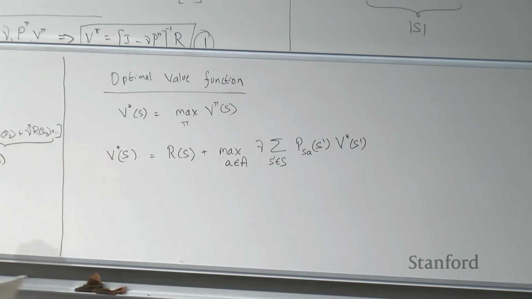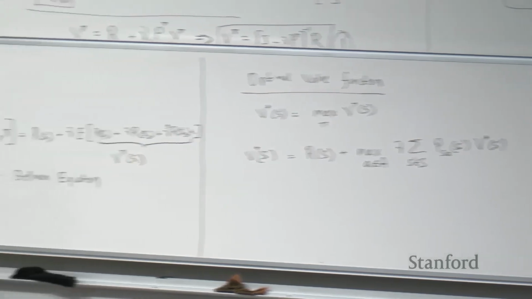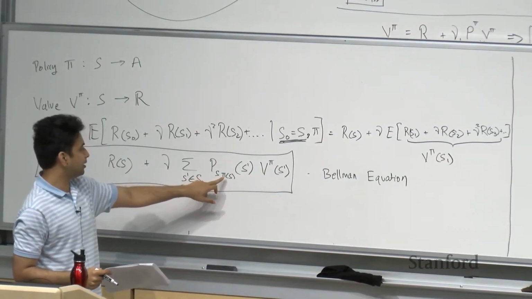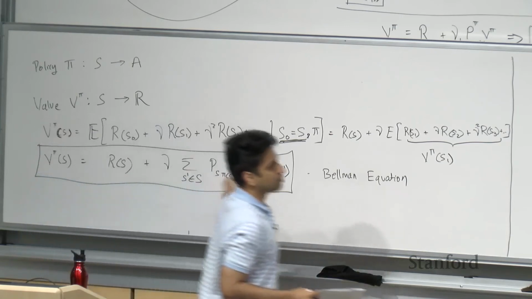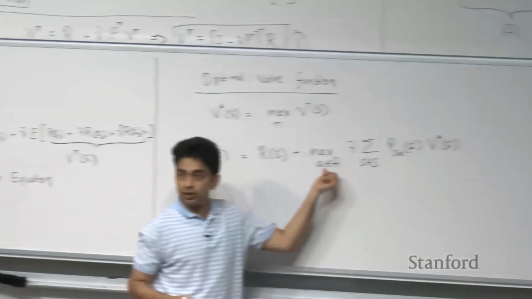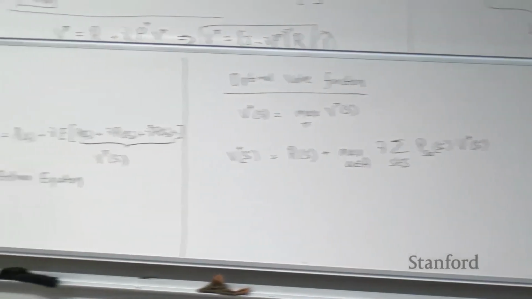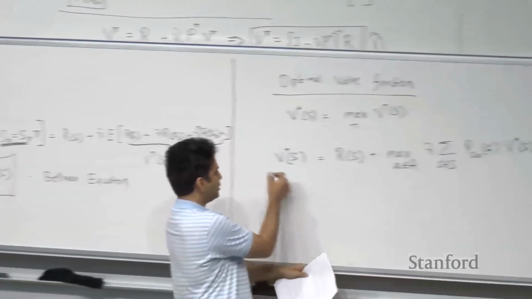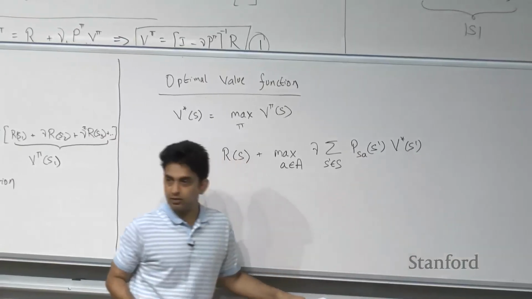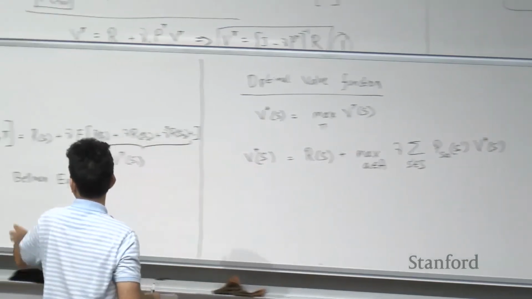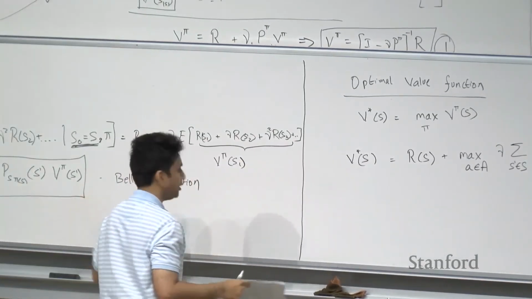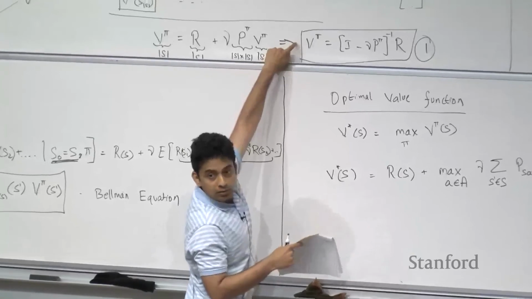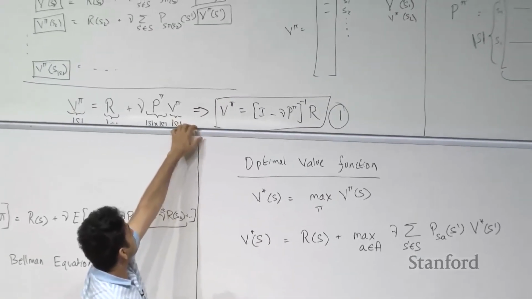This equation looks pretty similar to the original Bellman equation, except the difference is that here, instead of pi of s, we are maximizing over a. In place of P_{s pi(s)}, we have P_{s a}, and you are maximizing over a. And the other difference is that because this was for V pi of s, we had V pi of s here, and over here, because this is for V star of s, by the recursive definition, we have V star of s here. Now this Bellman equation, we saw that we can express in a nice linear form and obtain a closed form solution to obtain V pi.